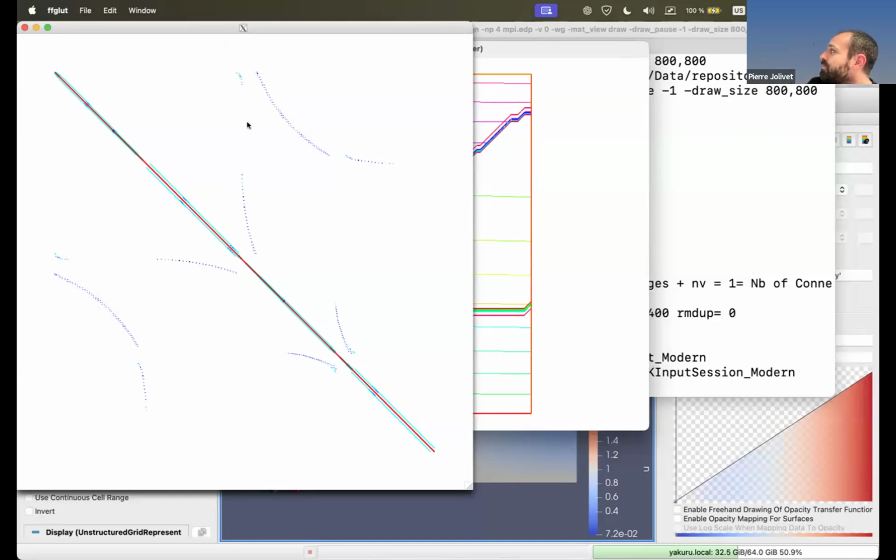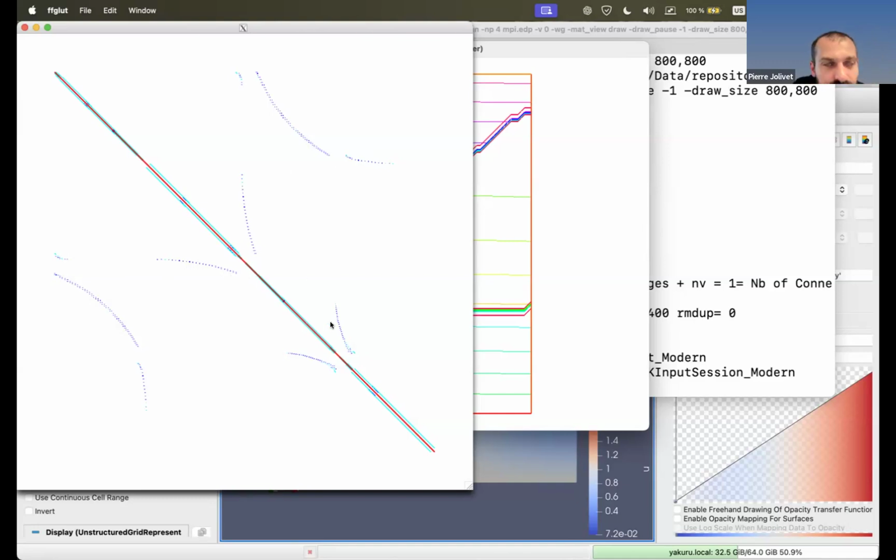And so this means that subdomain 0 interacts also with subdomain 3. So 0 interacts with a little bit of 1, a little bit of 2, and a little bit of 3, I think. Subdomain 1 here interacts with a little bit of process 0, a little bit of process 2, I think.